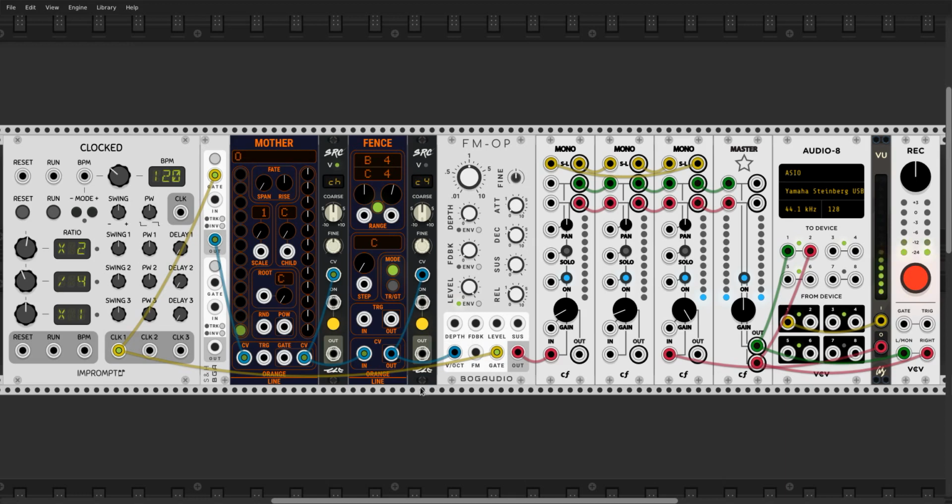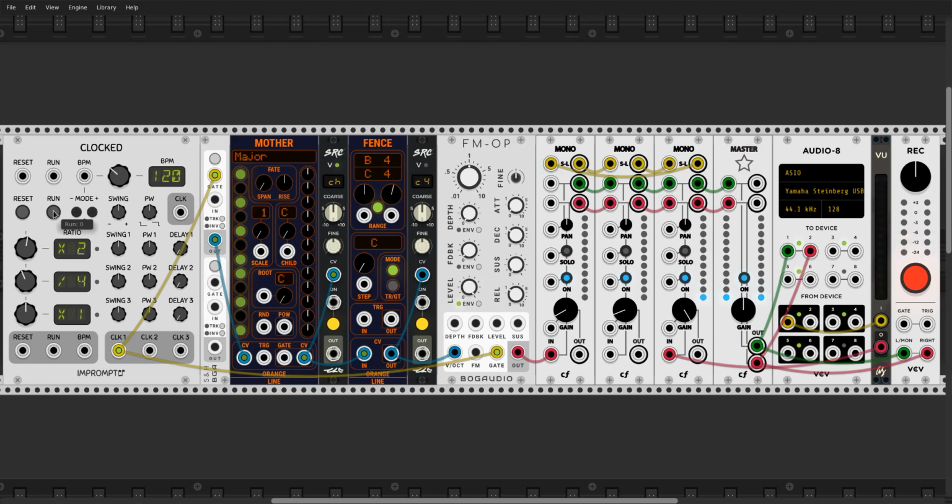So now we start to set up the scale. This can be done like in any other quantizer by just selecting notes which are valid for the scale. When selecting the notes, you see in the display that the distances of the intervals in the scale are displayed, and as soon as I finish up my major scale, Mother recognizes that the whole tone, half tone, whole tone, whole tone, whole tone, half tone pattern is a major pattern, and that's why it shows major here.